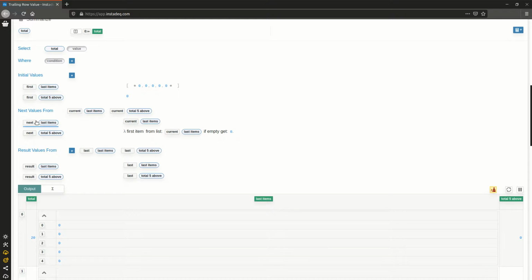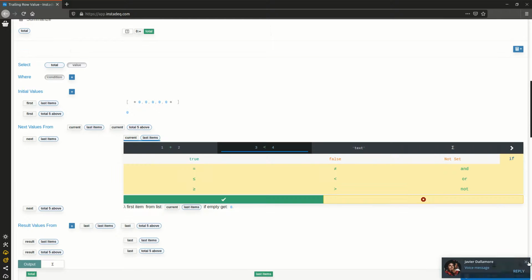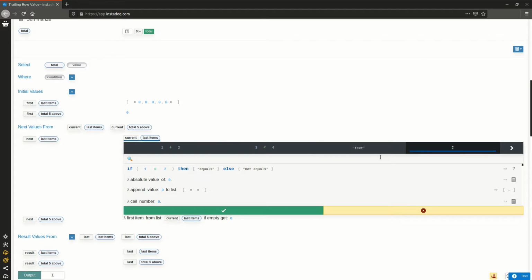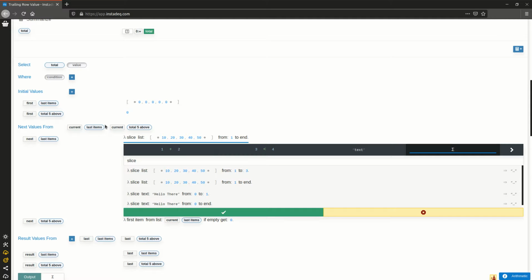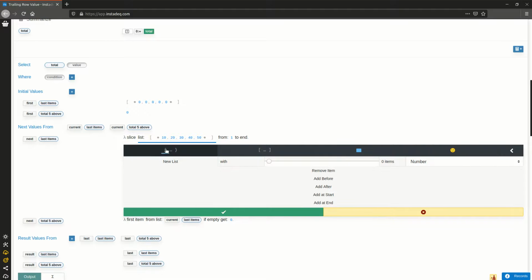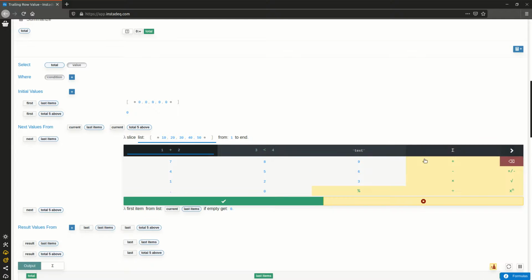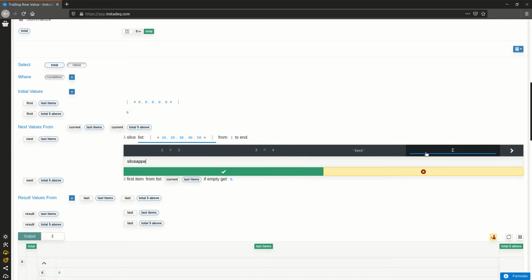And what we are going to do here is the next value for last items is a formula, and that formula will slice the list, so it will basically pop the first value, and the list that it will pop from will be another formula, which will be append.